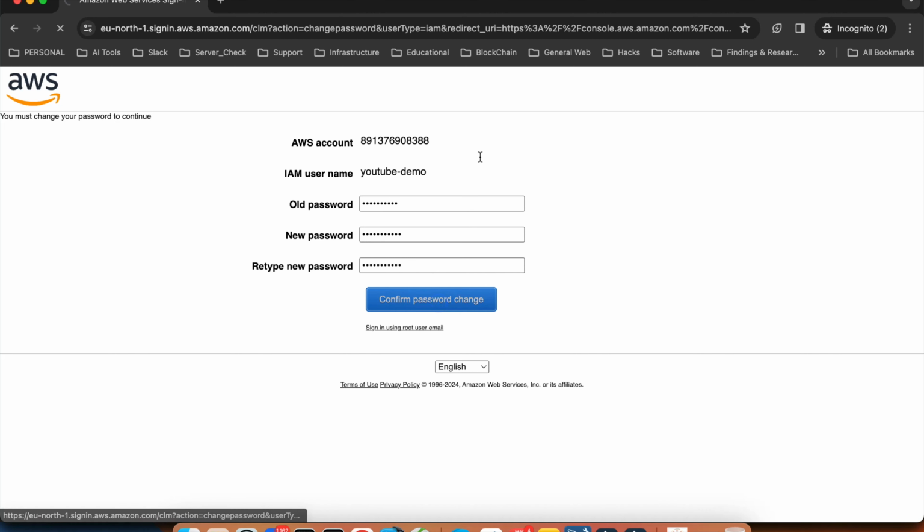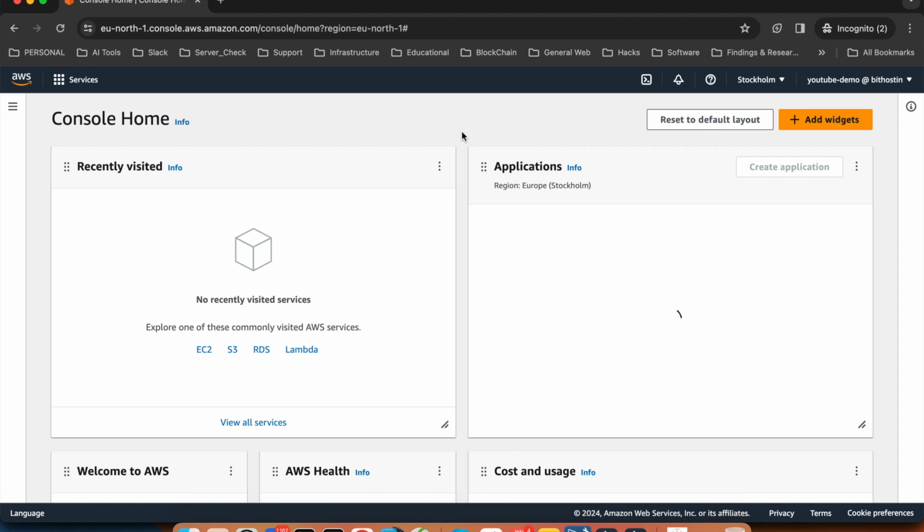Okay, confirm the password in policy, and that policy is not assigned to that group. So it says access denied, nothing here. If I go to this EC2, it will say access denied here also. It should not load anything.